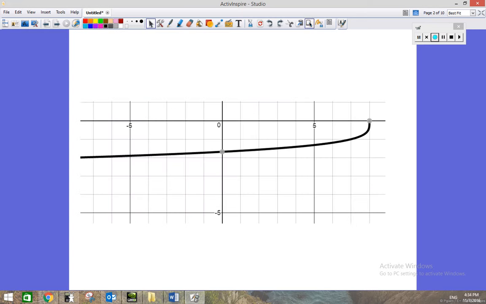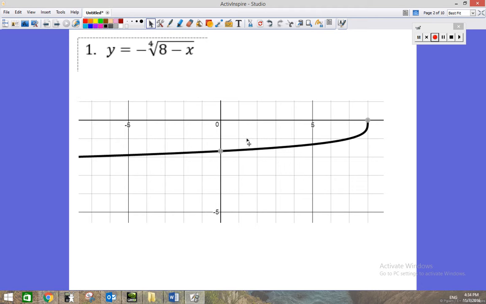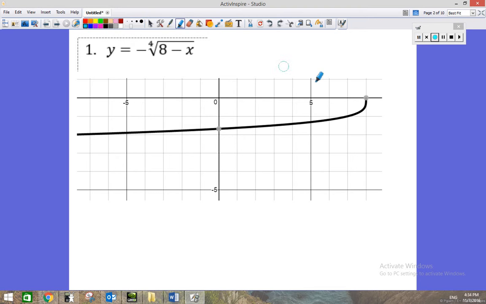I'm now trying to do the second part of this, and that's find the range. The range is a set of y values. Well, I can see that the coordinates of this point, this x-intercept right here, if this is 5, 6, 7, 8, are 8 comma 0. So I'm interested in the y-coordinates of all these points that are on this graph, and there are infinitely many. But the one thing that all these points have in common is that every single point is below this point on the x-axis. All of these have a y-coordinate that's less than 0.